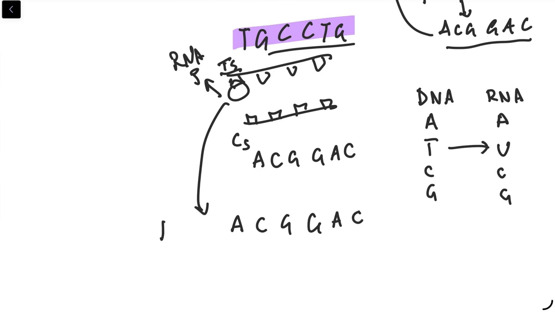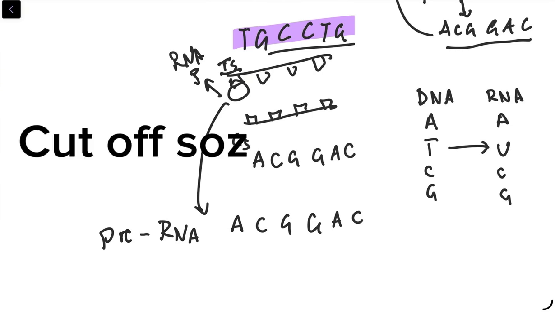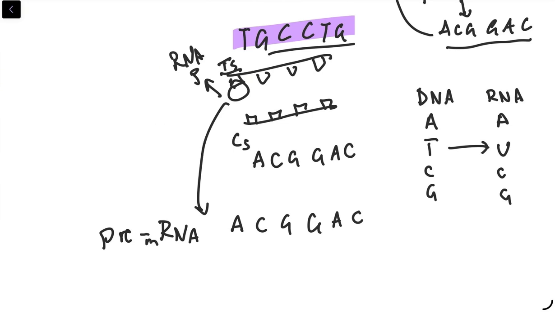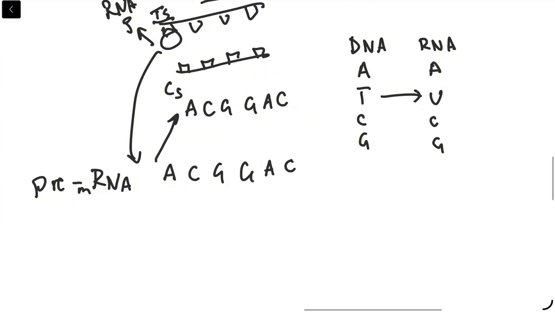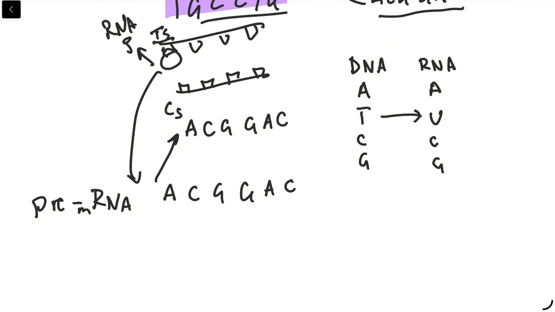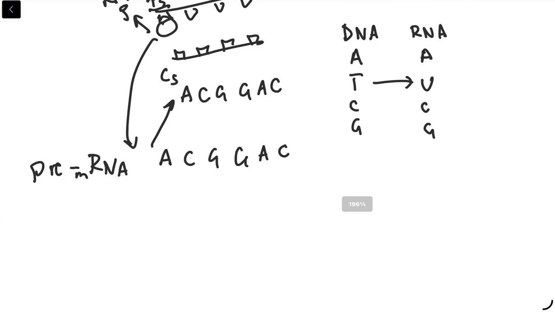So we can already see that our pre-mRNA matches exactly with our coding strand, and that's how you know that you've done it right, when your pre-mRNA strand matches exactly with the coding strand. Now there is a situation where the pre-mRNA strand is a little bit different to our coding strand, and that is what I'm going to show you.